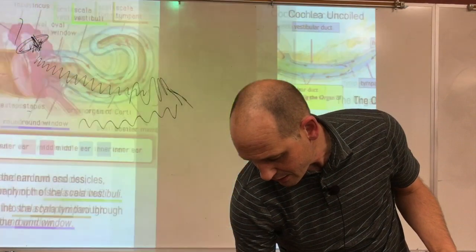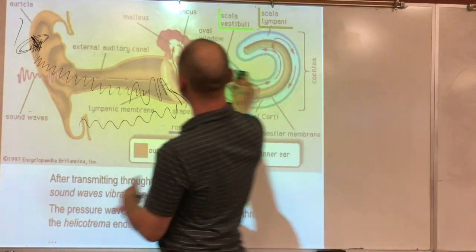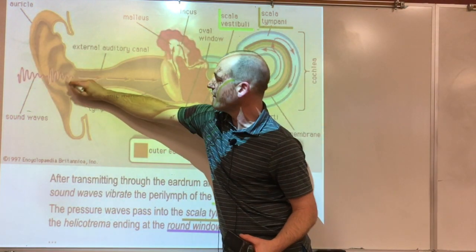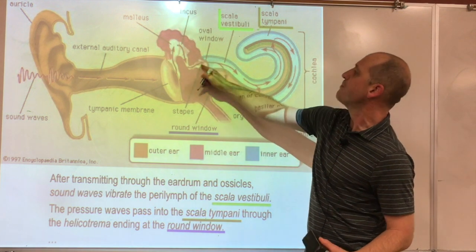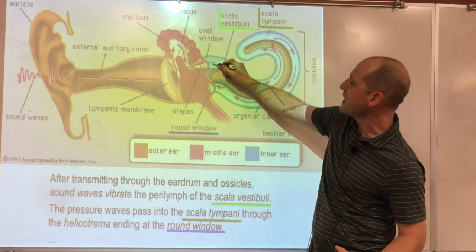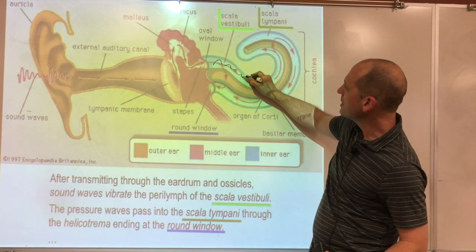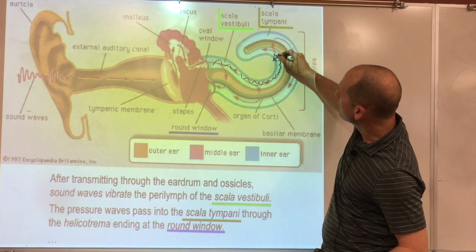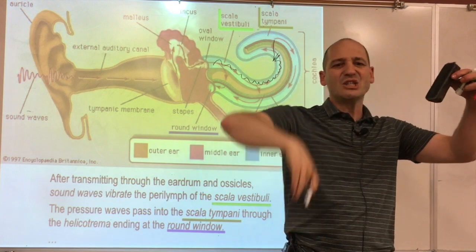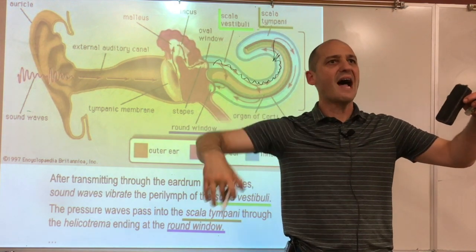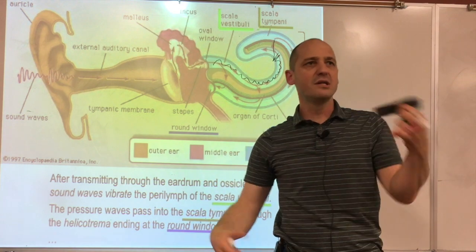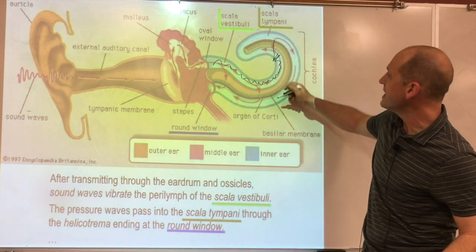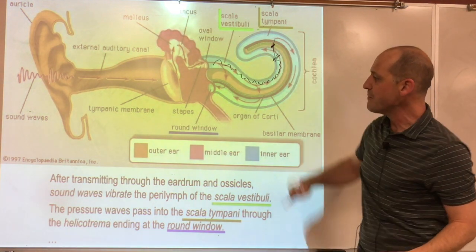Interestingly, that's described right here. You get the vibration coming in, the bone's vibrating, it pushes, and here we have the vibration go into that upper chamber. And then it goes up that snail. And somewhere along that snail, it bangs against the wall and it reaches over. You cannot change that wave. The wave wants to go somewhere, that sound wave. And so if it can dissipate, it's going to dissipate. If the wall is too hard, it can't push the wall up, so it's going to go down. And it can vibrate this membrane.